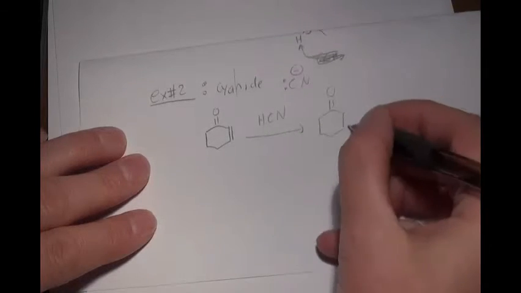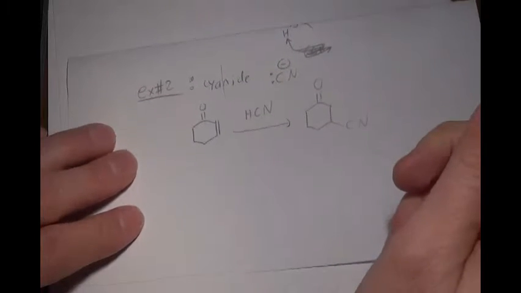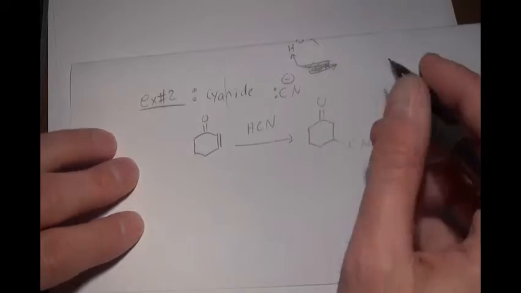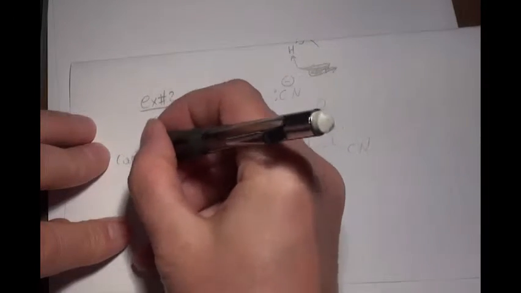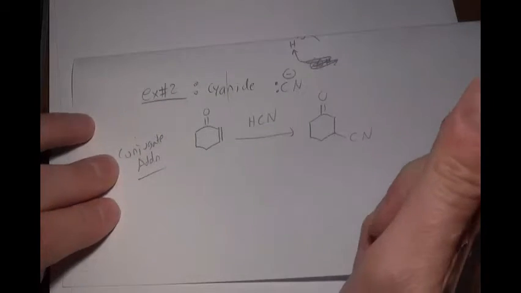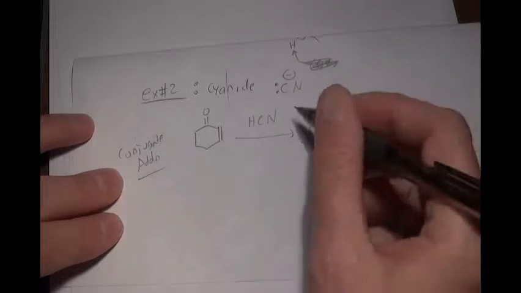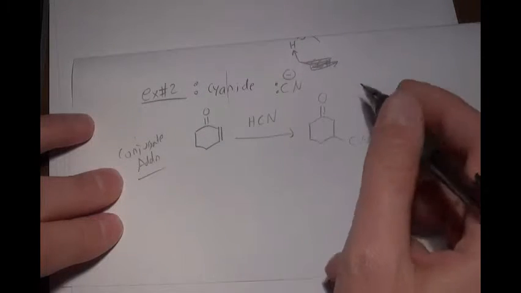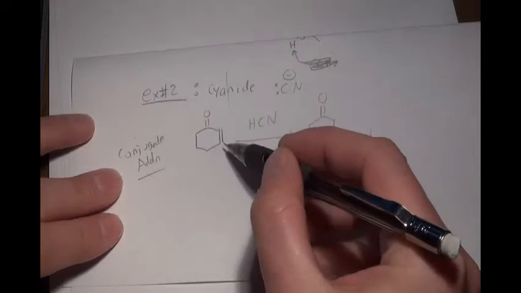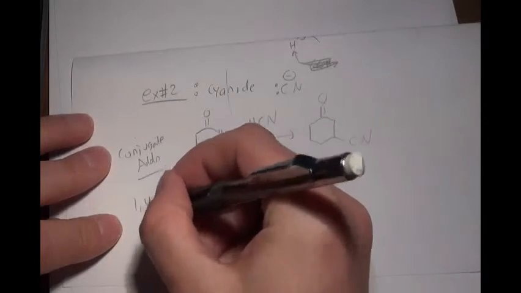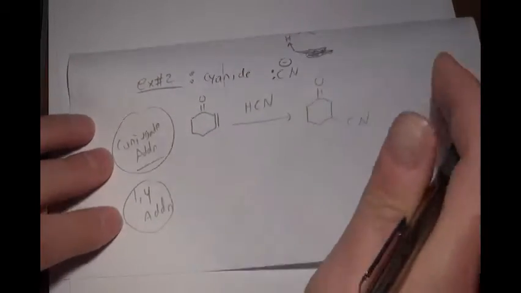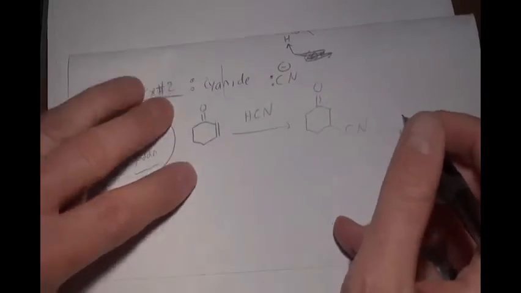And the product is that. So it's going to be another conjugate addition. What's the other name I give it? It's called conjugate addition, or we talked about this last time. But if I do a numbering from position 1, 2, 3, 4, then I also call it a 1,4 addition. Conjugate addition or 1,4 addition, right? Okay, anyway, what do you think the mechanism is? How does this work?